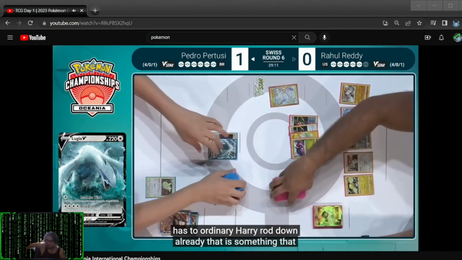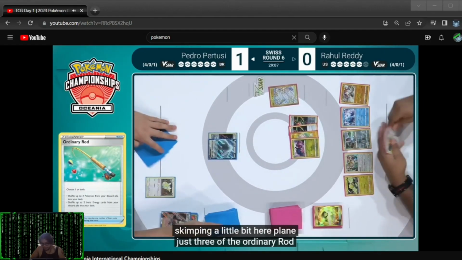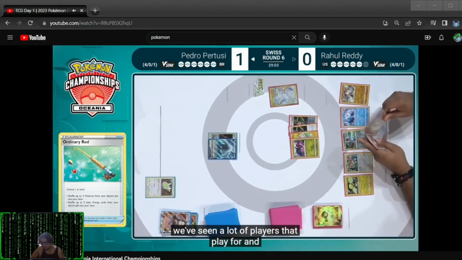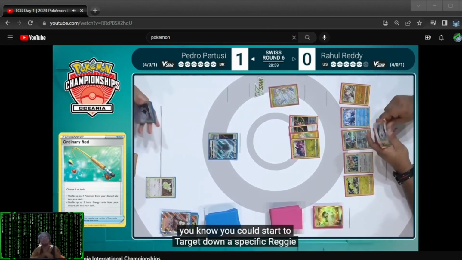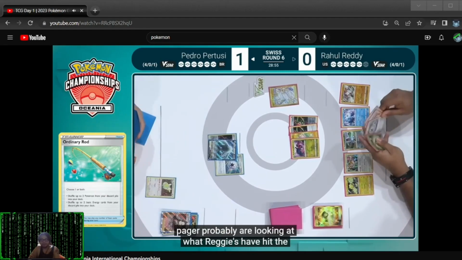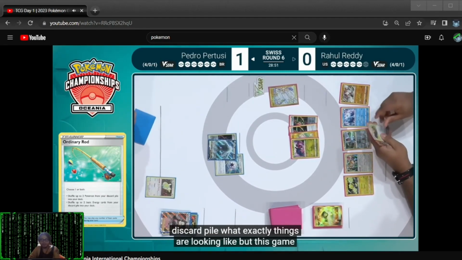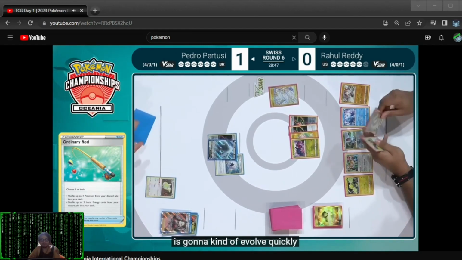Absolutely, yeah. Actually, skimping a little bit here, playing just 3 of the Ordinary Rod. We've seen a lot of players that play 4, and you can start to target down a specific Regi and really disrupt how the Regi Gigas functions. Yeah, so Pedro is probably already also looking at what Regis have hit the discard pile. But this game is going to kind of devolve quickly for Pedro if he's not able to get this Path to the Peak out of play pretty soon.